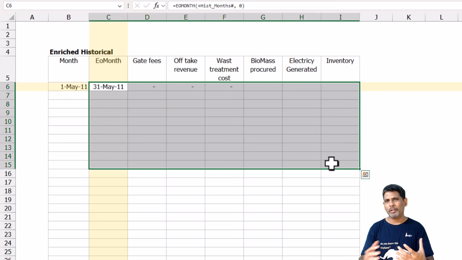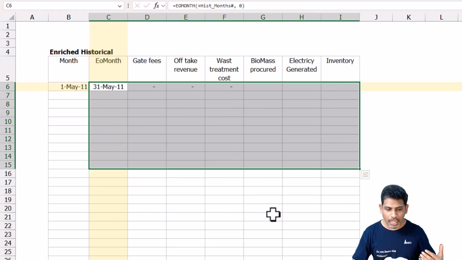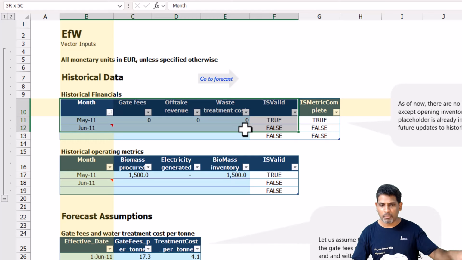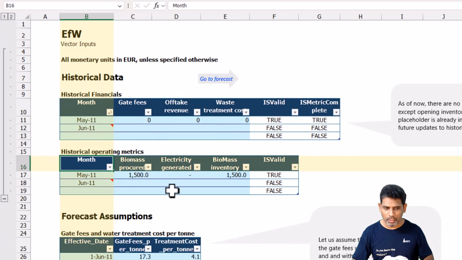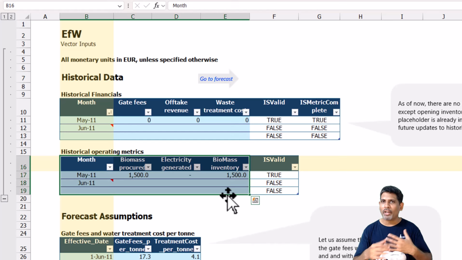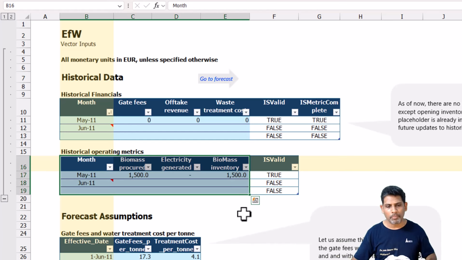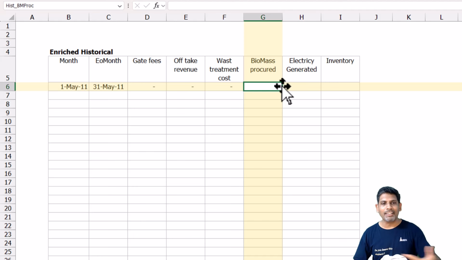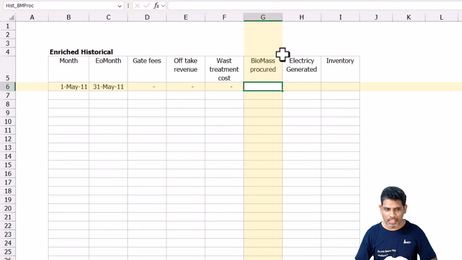So we are literally doing a data wrangling of sorts. And another thing we are also doing, using the same analytics parlance, is flattening the table. Our input is coming from two different tables because these are two different types of input. One is a financial statement input, another one is operating metrics input. Keeping it in two tables makes it easy for end users to spot the particular cell. Otherwise, we'll have too many columns. But for calculations, I don't need to search two different tables. I'm going to flatten the table, bring all the parameters here.